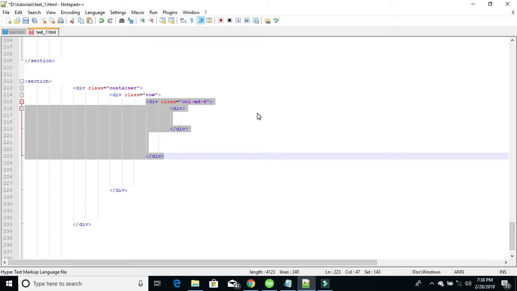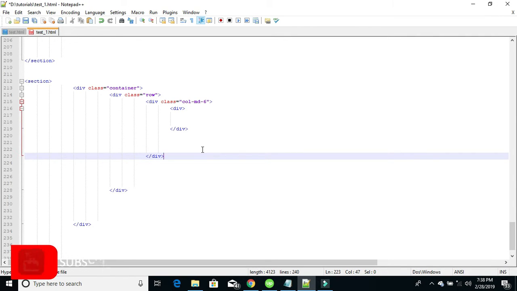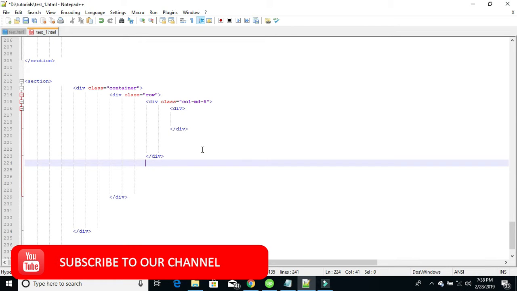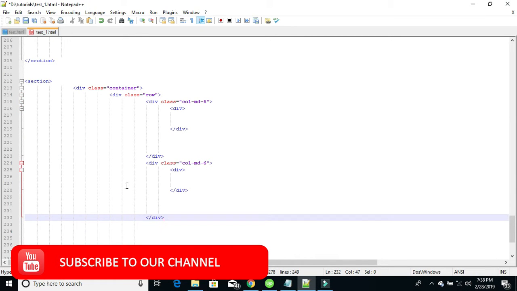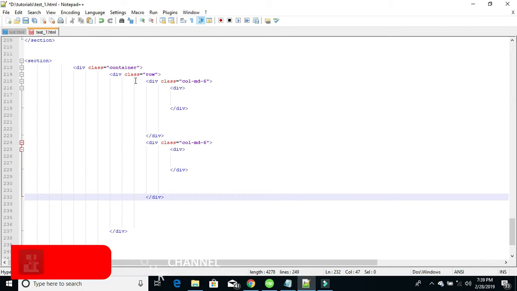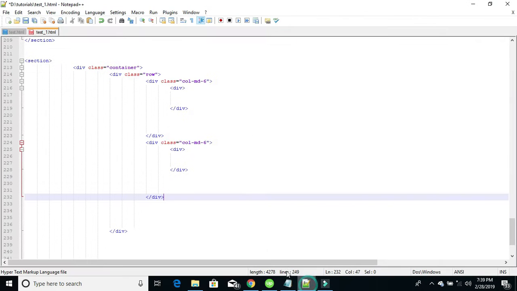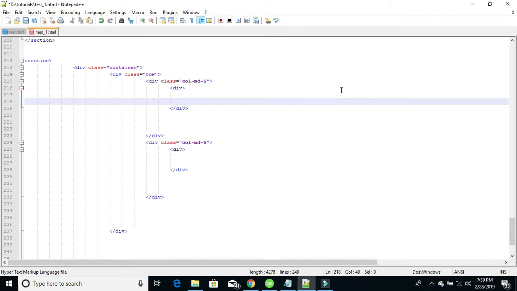We'll do a Control C for copy, and we'll go to our last div tag within that row, hit enter, then Control V, and that gets us another column within the same row. You'll see what I'm talking about once we go back over to our work on our page. So we'll perform a Control S to save that work.